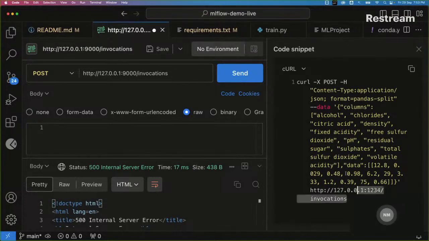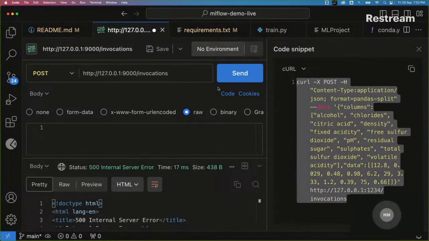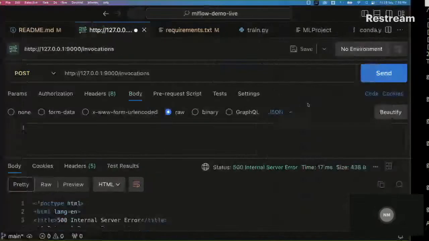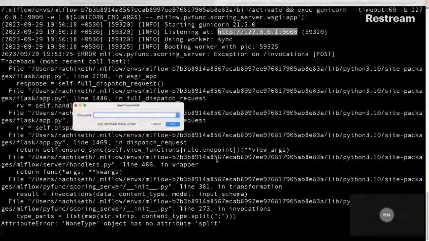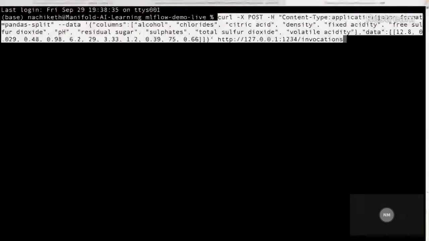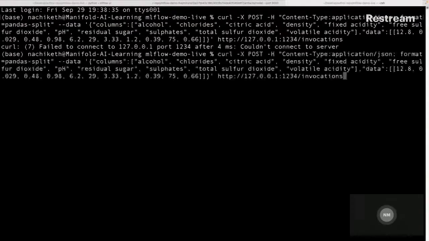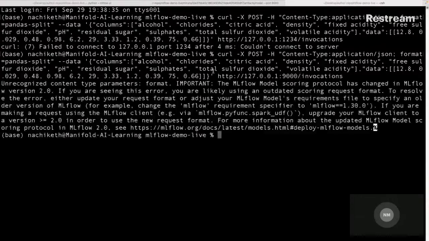Okay, so what I can do is, I think I've got this example. So we can send it from Postman or we can post a curl request. Let me just show you the curl request. Okay, so here the port that we are using is 9000. I'll have to do some changes, but this is how we can go ahead and do that, guys. Okay, it looks like something got changed. So that's the overall way in which we can generate the prediction.